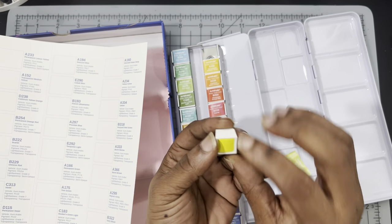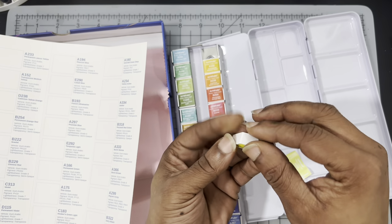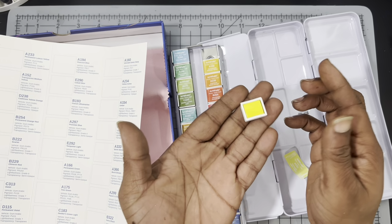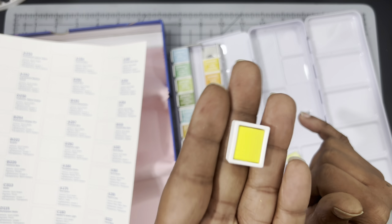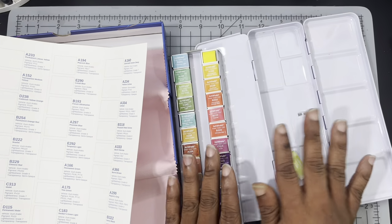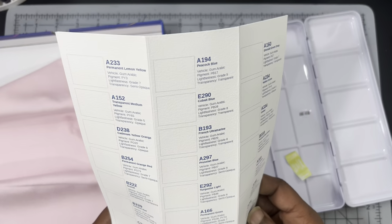That's definitely a machine cut half pan of paint. I'm sure it's glued down. I was going to see if I could get it out. Maybe I will be able to throughout the process of testing the paints. But there you have it. It's pretty thick, actually, compared to other half pans I've seen. But it's a full half pan of paint. All right, so I'm going to unwrap all these, swatch all these, and then we will take a look at the color range and then jump into a demo.